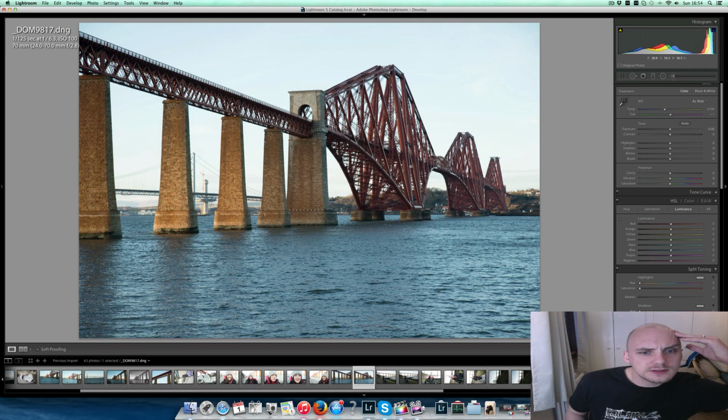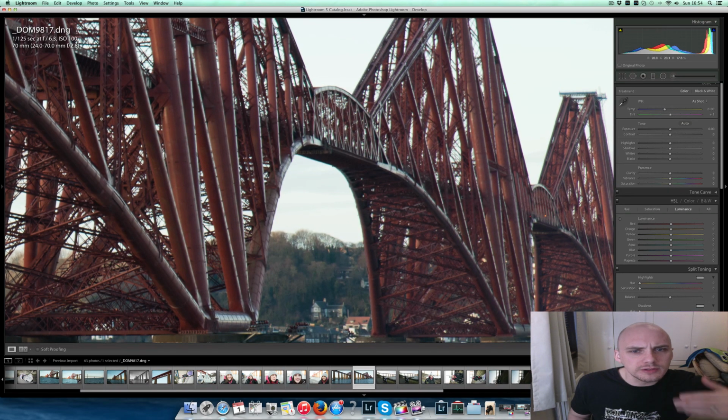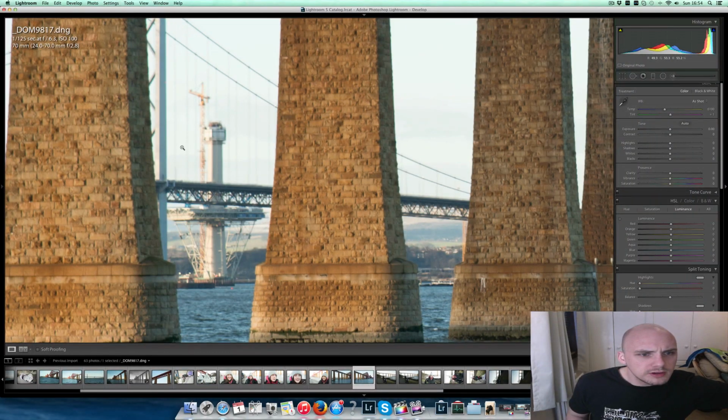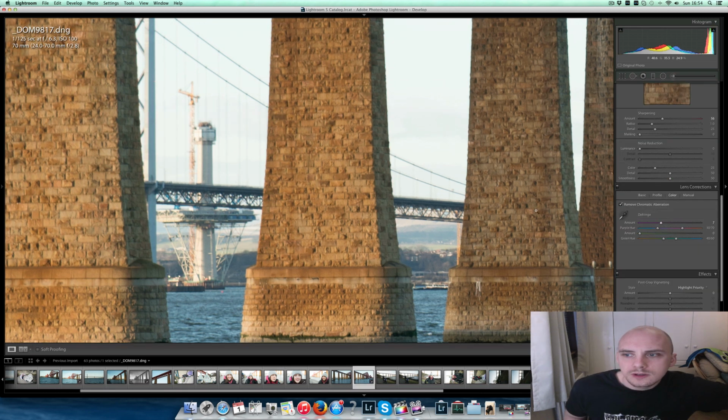So here's another shot, which I thought was kind of interesting because here we can see the main bridge, the Forth Rail Bridge. Look at it all. We're on the dark side of it. And then through the big bits, we can actually see the bridges next door. Now, they are definitely out of focus. Let's see what I can do with the defringing, lens chromatic aberration sorting.